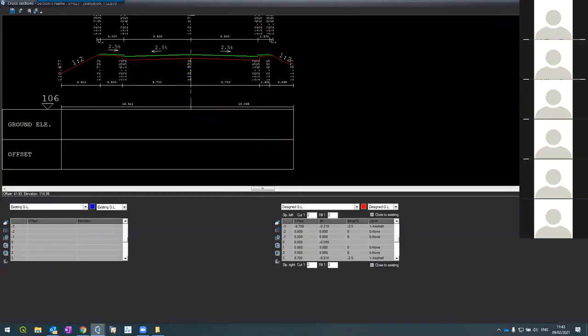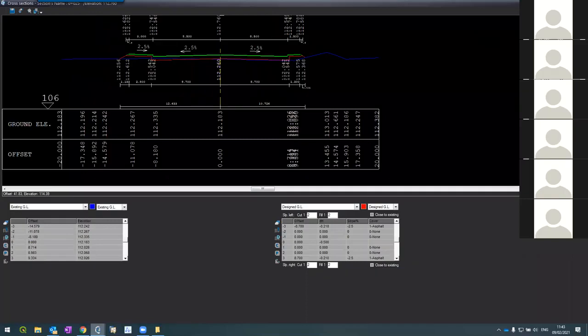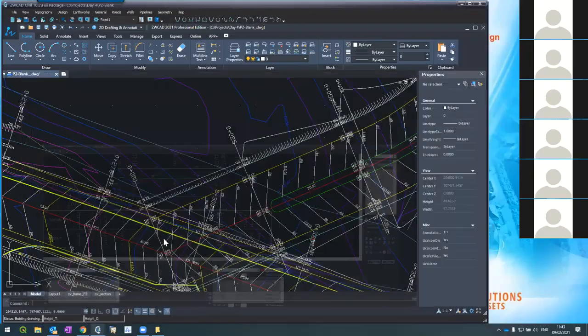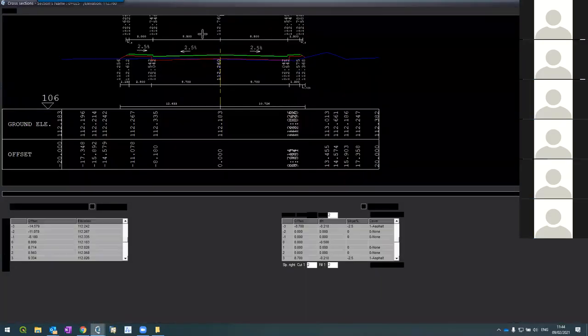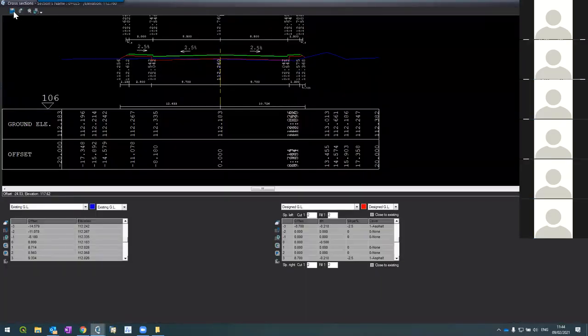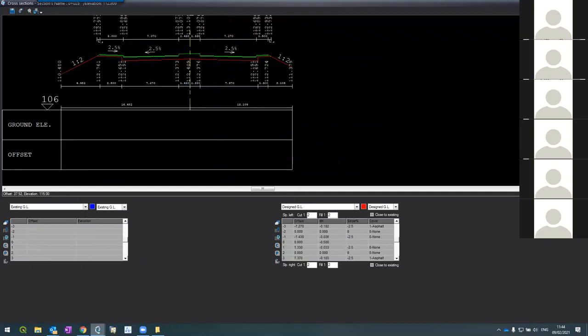By default, all these sections are with stars. It means the system only created them in the background. It will not appear. If a section is with a star, you will not see the section here on the horizontal, on the layout. And if you export it into cross sections in the frames division, it will not appear. But if I want, I can go to this section, for example, this one, remove the star, and recreate the layout.